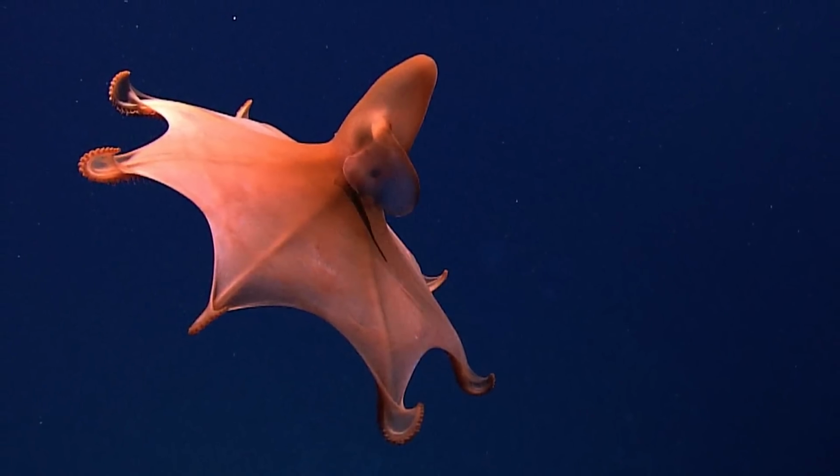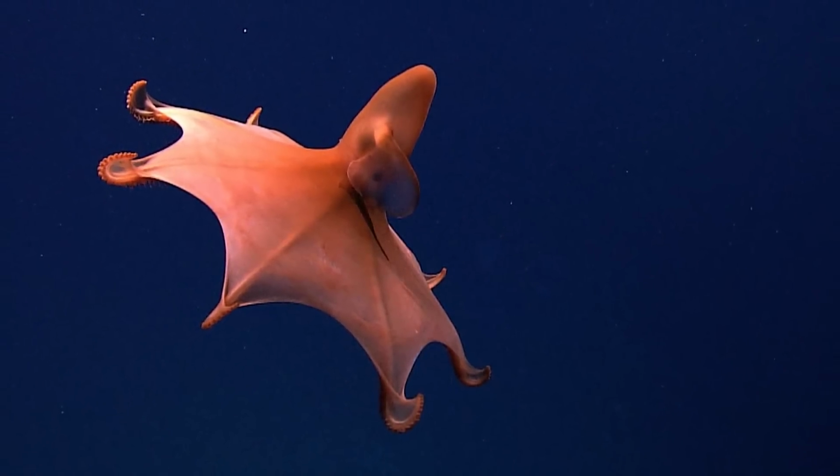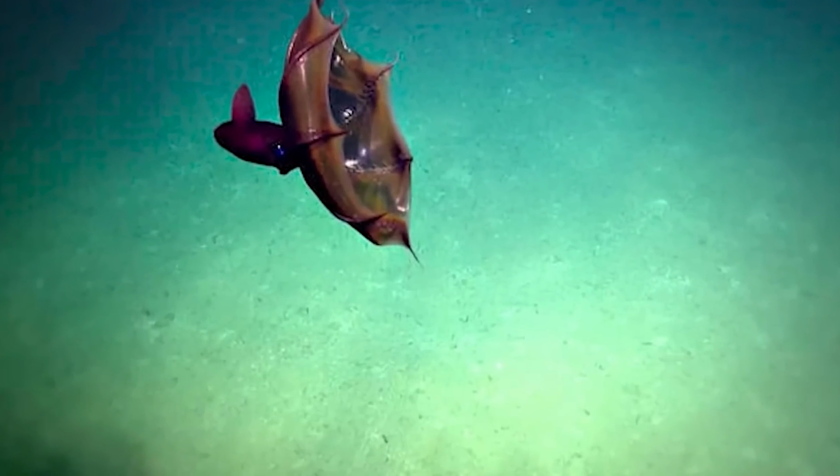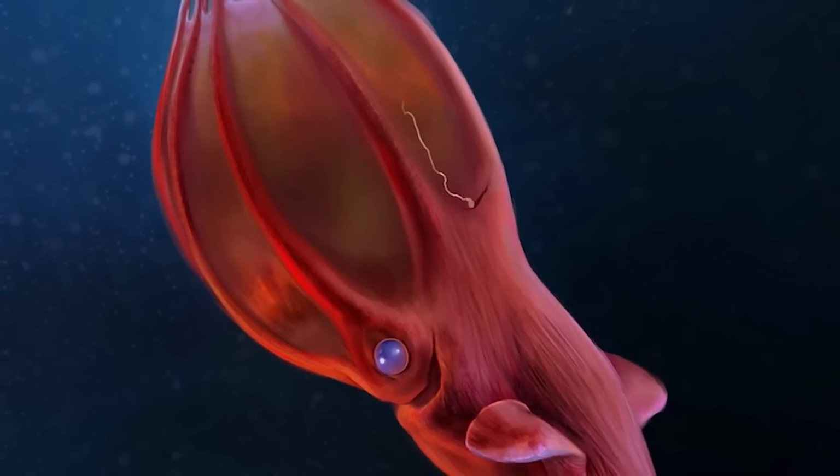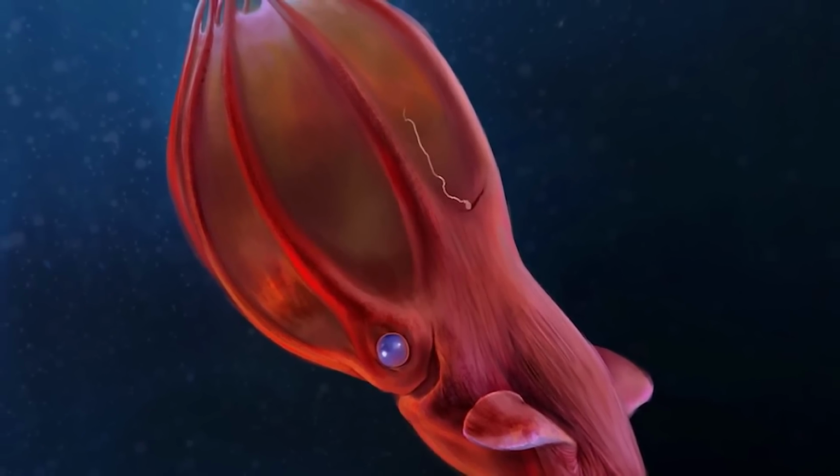Like a jellyfish, the vampire squid has a gelatinous body that helps it move quicker through the depths of the sea. The vampire squid is covered in light-producing organs called photophores, which they are able to use in a way that produces disorienting flashes so as to confuse their prey. While the vampire squid doesn't have ink, it does have the ability, when in really dangerous situations, to shoot out a bioluminescent mucus at whatever is attacking it.